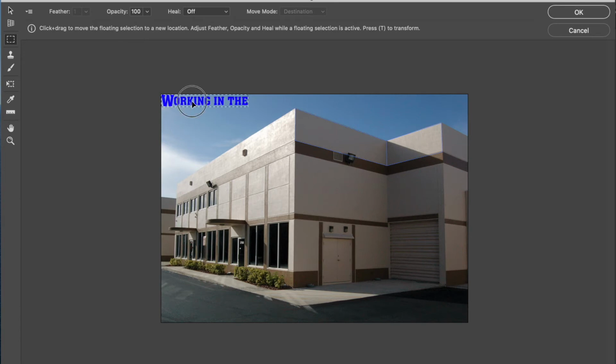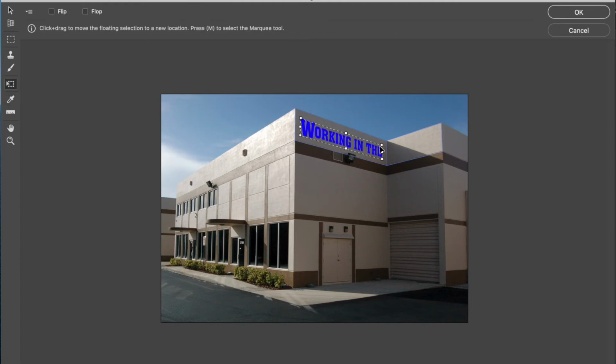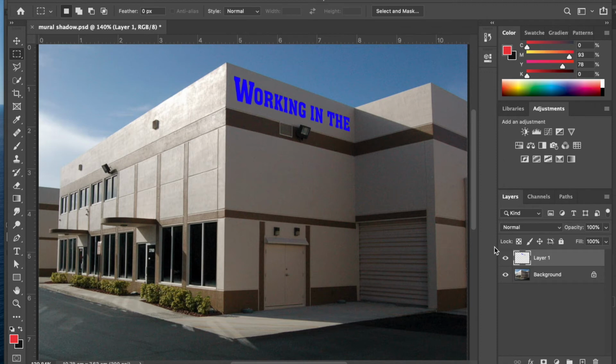Now I will click on it and drag it into the space there. And you'll notice it takes on the perspective of that plane. If I needed to scale it some more, I can go to the transform tool, and by holding down the shift key, I can make it a little bit bigger. Look how it actually goes onto that other plane there, right? But I can scale it and get it just about perfect that way. Once I have that, I'll say OK, and there it is. And it's on its own layer there, right?